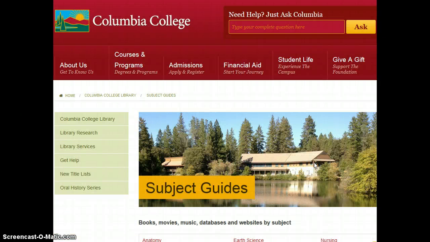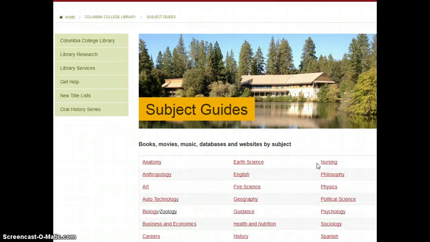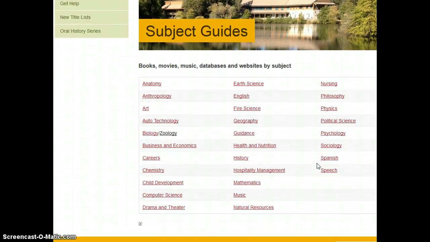The subject guides is probably where you're going to start most of your searches. Here is a list of the disciplines and classes we offer at Columbia. Now, given whatever your topic may be, or the class you need information for, you may be opening one or more of these particular locations. For example, I'm going to come over here and open up speech.